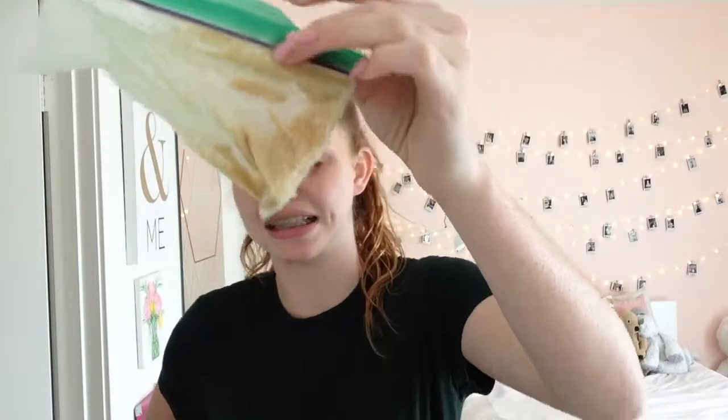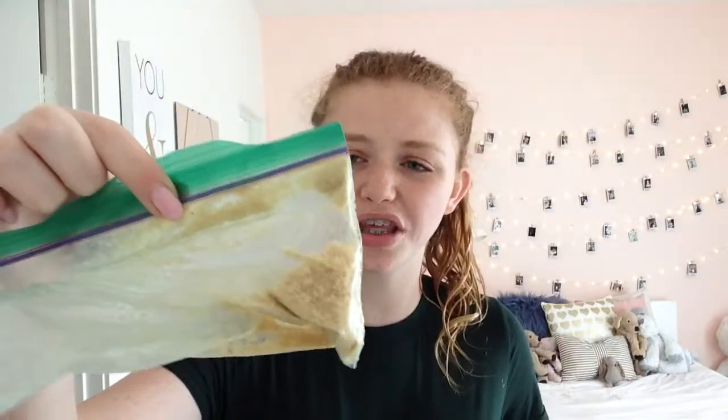Next we're going to go into this pocket which I'm very, very scared to go into. First thing I have is a Raging Waters summer coupon which I'm not going to use. Next is a Nature Valley bar. There's also crushed up something, another Z-bar wrapper, a Ritz cracker wrapper, a spoon, a couple of candy wrappers, a gum wrapper, and my locker combination on a piece of paper. Inside my backpack I also have this little pocket with two glue sticks which I've kept in pretty good shape — I really like this Scotch Wrinkle Free glue stick.